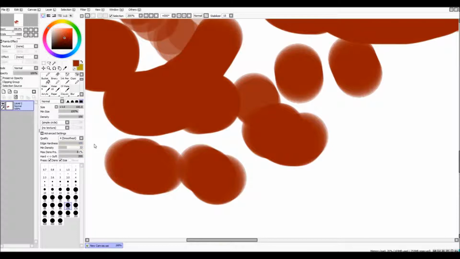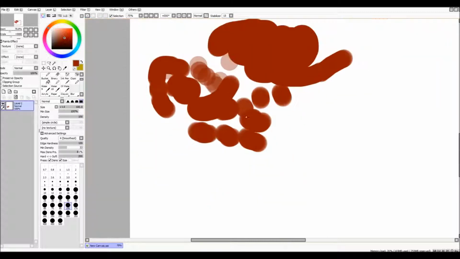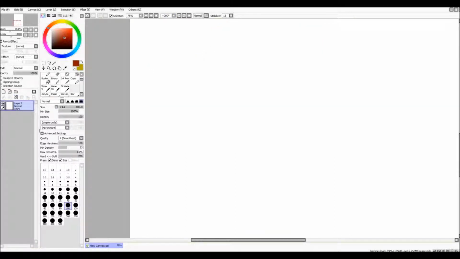And you got edge hardness, and then we have density and size. You can click to see those or use them. So that's it for all the actual options. Let's go over some of the other brushes so you can see what I was talking about in some of these options here.